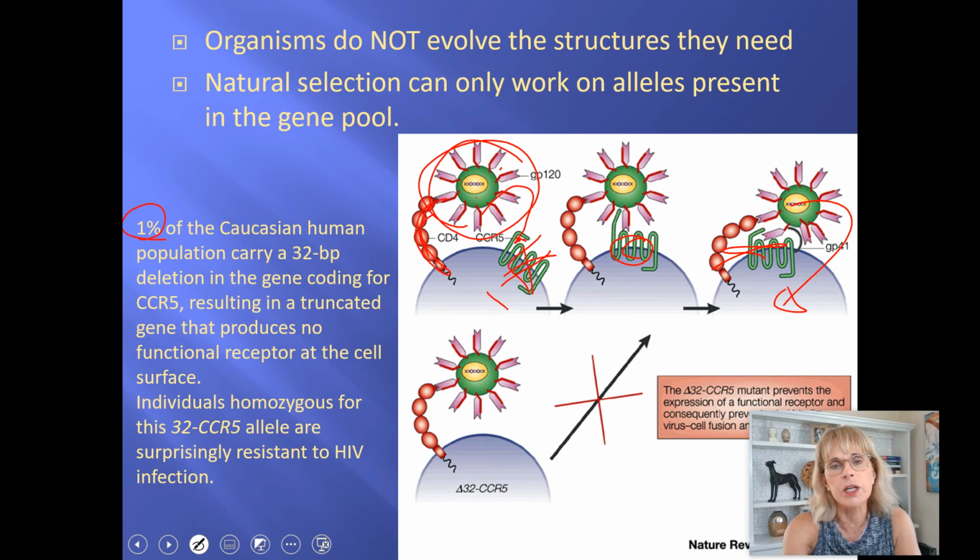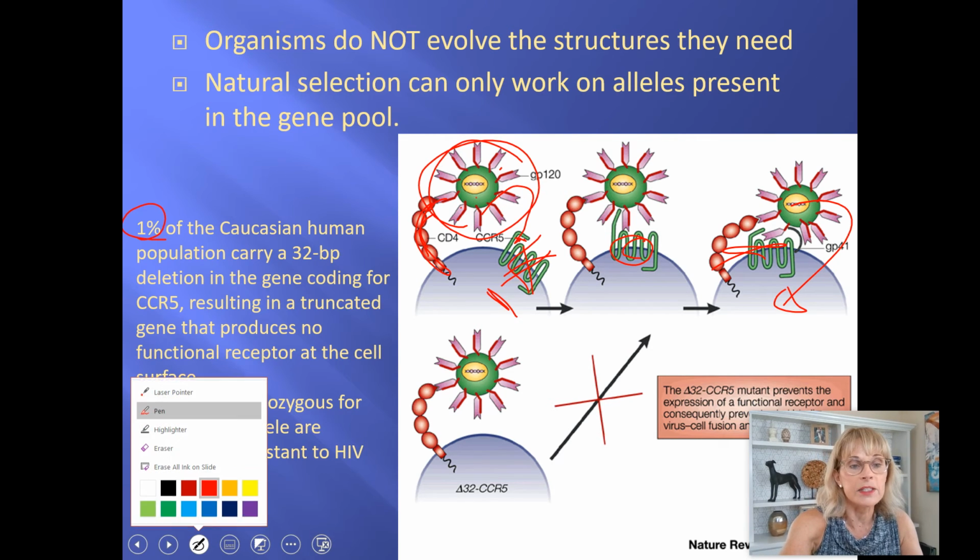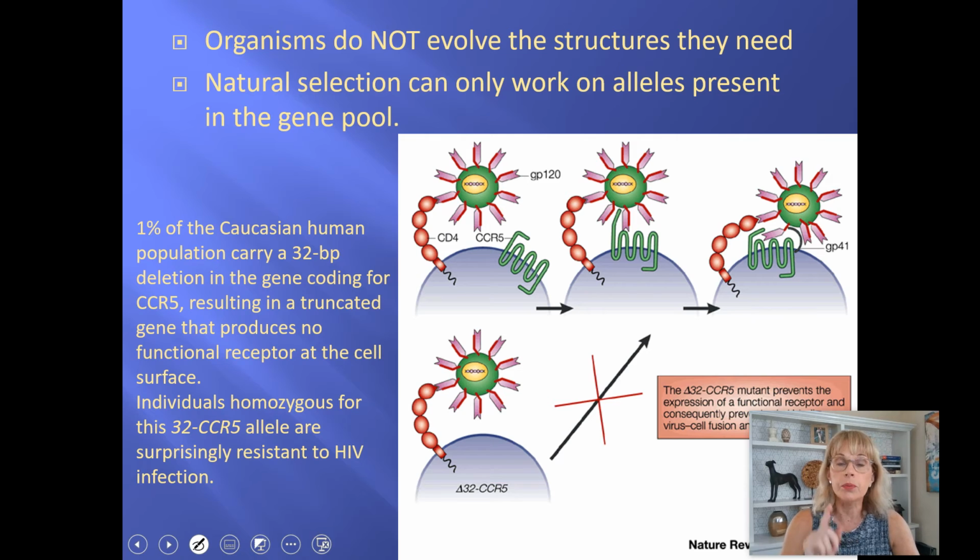Because individuals that have this genetic mutation, it turns out that they're slightly more likely to die of some modern diseases, but so slightly that it wasn't worth looking for a specific thing. We only started looking for it when we recognized that there are people who are pretty much immune to HIV. People who got this allele where they are missing that CCR5 gene, people who got that allele from their mom and their dad, meaning individuals who are homozygous for this recessive trait, there is no way for the HIV virus to attack their cells. So they don't get HIV.